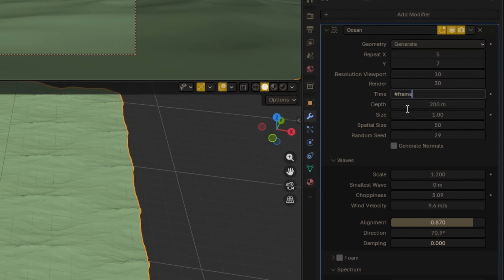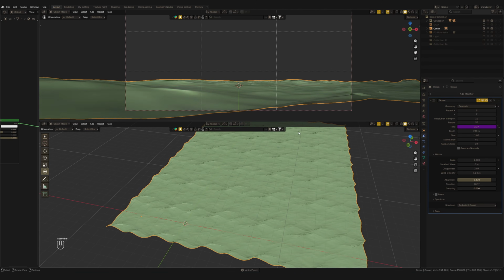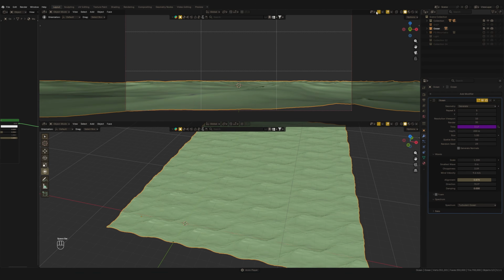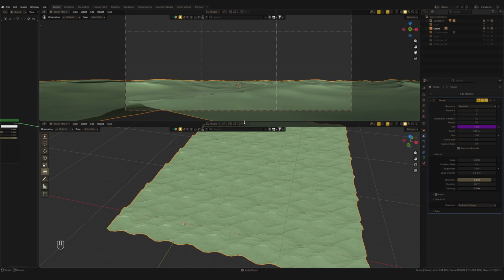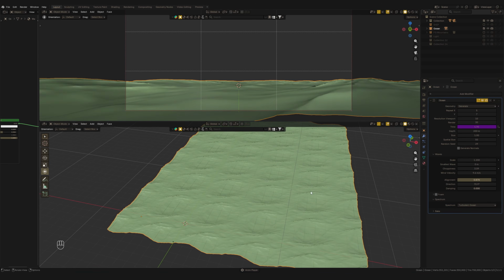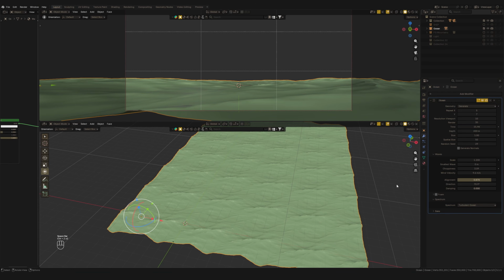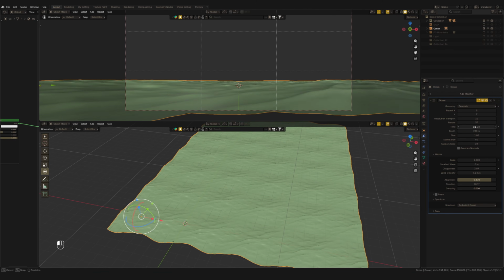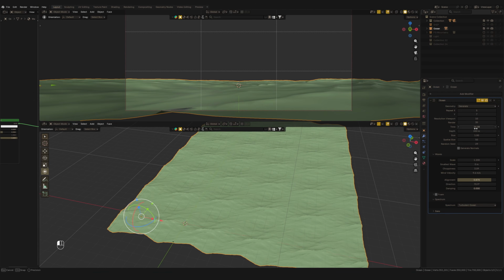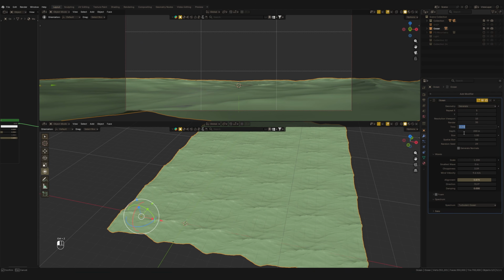Just type in some expression like frame divided by 30 or something like that. And if you play the animation, you'll see the ocean is moving. But we can also tweak this time parameter even for a still render, a still artwork, to find the perfect ocean surface.